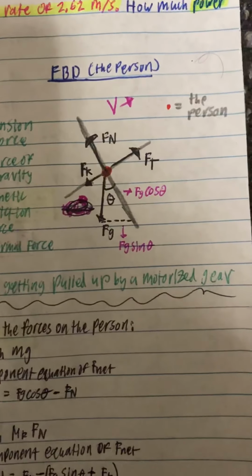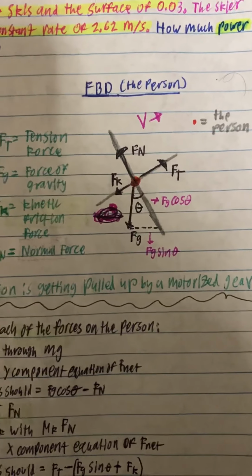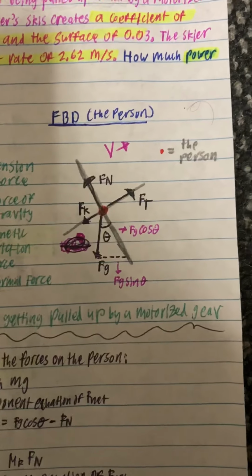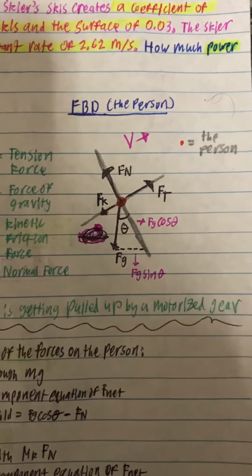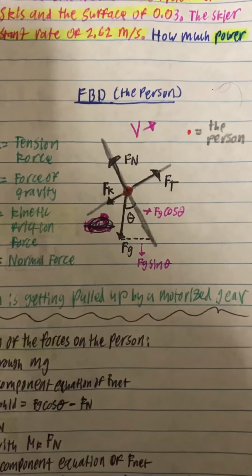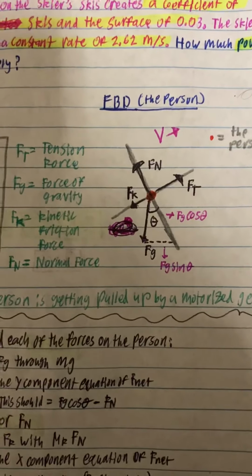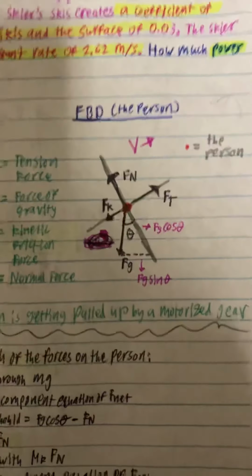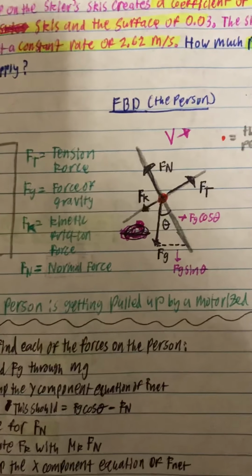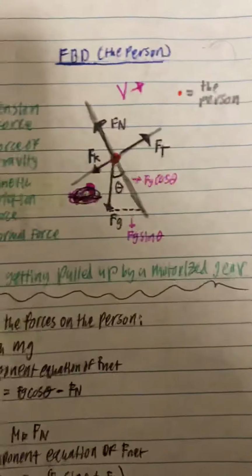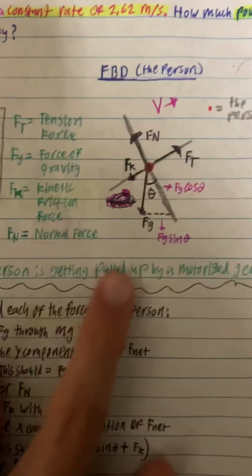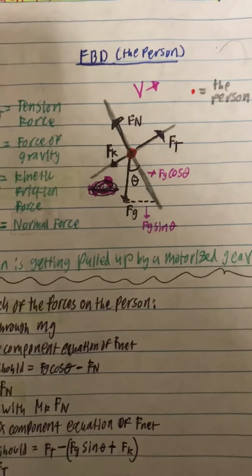The FBD here we have just drawn, we tilted the axis to fit the needs of the hill, and we basically have x being that slope up the hill, where Ft is to the right and Fk is to the left. And then Fn is the normal force pushed up from the person and is also corresponding to the hill in that regard. And then gravity, of course, being down by a certain angle that was up the hill in this case, corresponds to that, with Fg sine being horizontal and Fg cosine being vertical, relative to the hill.